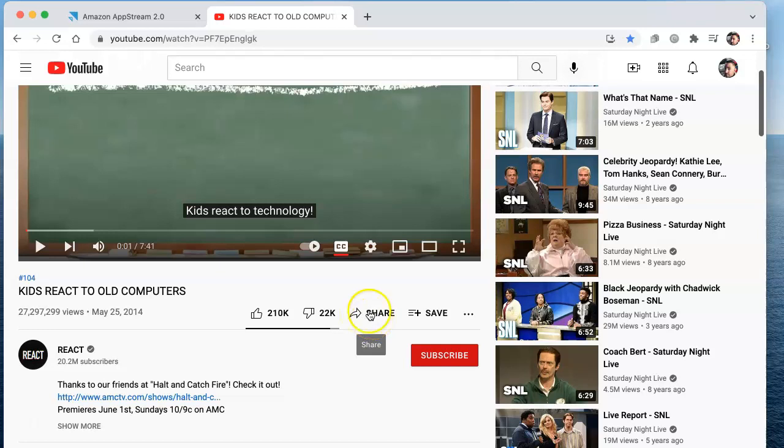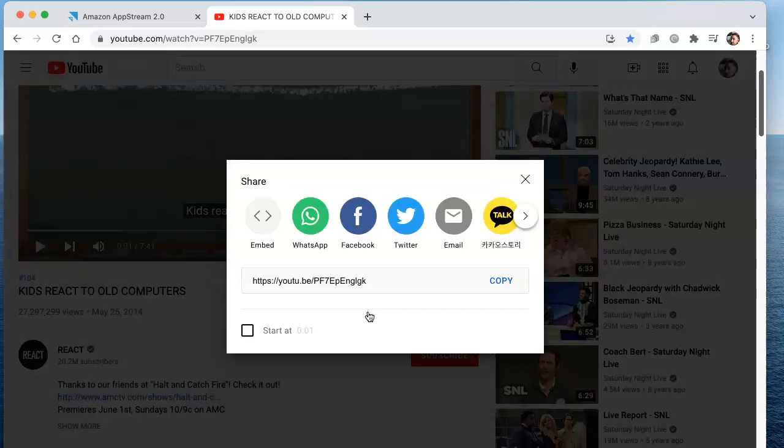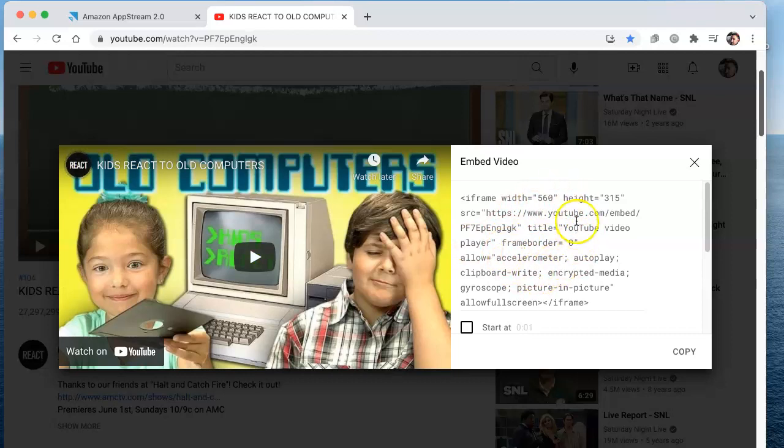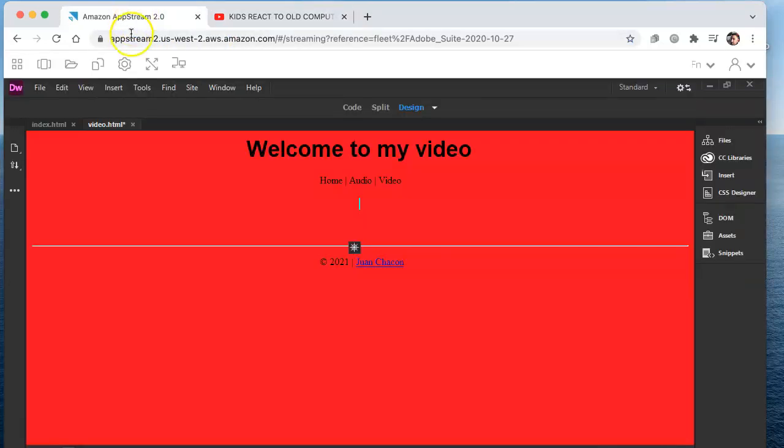So once you select a closed caption video, then you're going to go ahead and click on Share. Sometimes older videos won't have the word share, they'll just have this little arrow. So you'll either look for an arrow or a combination of the two. And then once you click on that, you're going to go over to Embed, and that's going to show us the HTML embed code. So you're just going to click once anywhere in the code, and it highlights everything for you, and then you can click Copy.